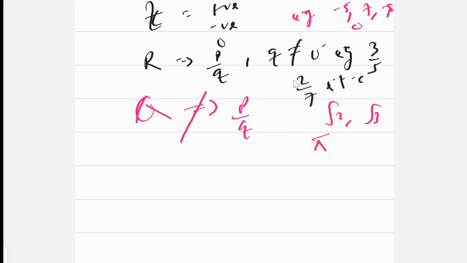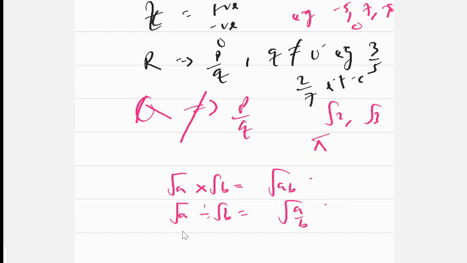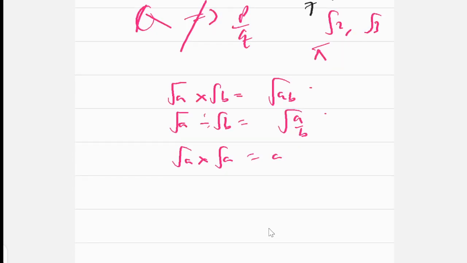And we have the rules of surds, that is the rules of radicals. One of the rules you have to take into account is that root A multiplied by root B is the same thing as root AB. Likewise, root A divided by root B is also the same thing as root of A divided by B. Root A multiplied by root A is A. That is, when you multiply a number inside the radical by itself, you are going to have that number without the radical.